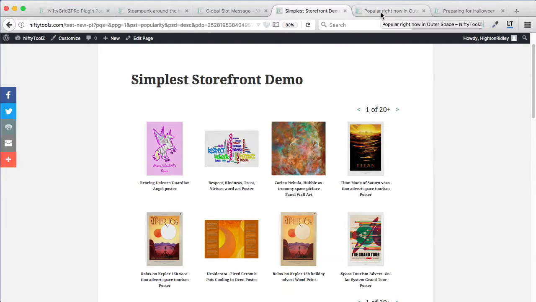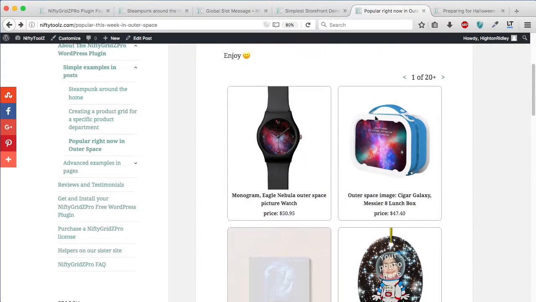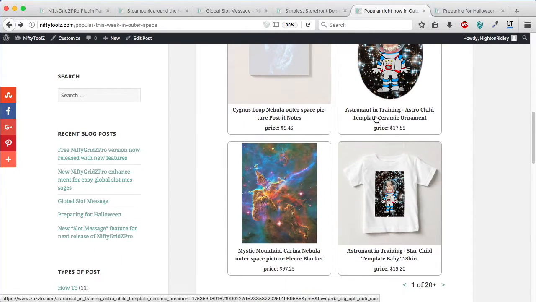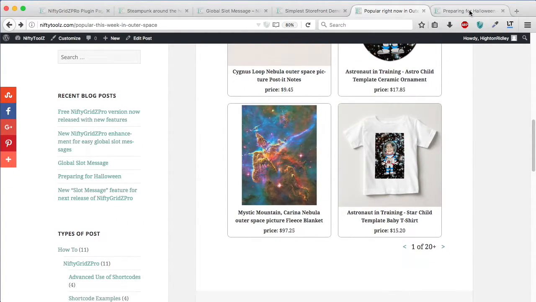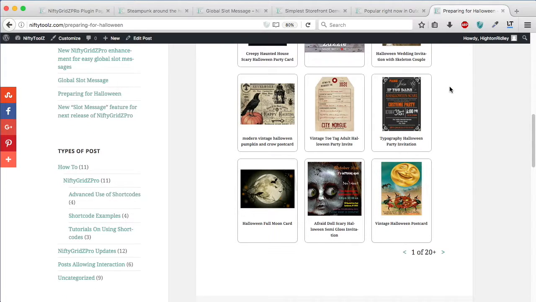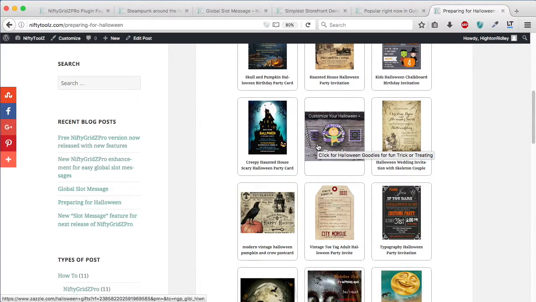All gone. Remember, this one specifically has global messaging switched off anyway, but we can see that this grid with its specific slot message, that's still there.